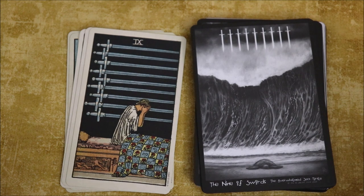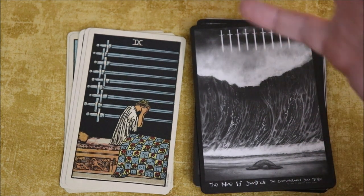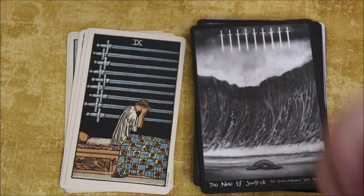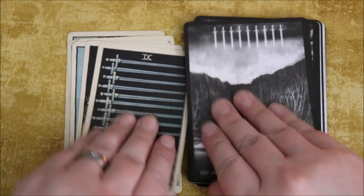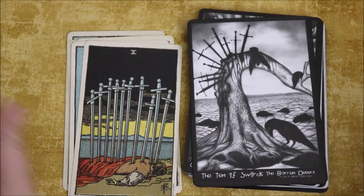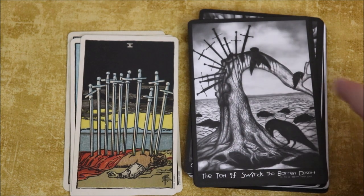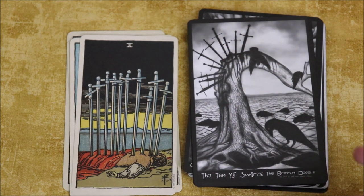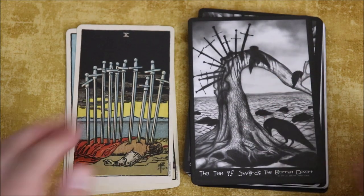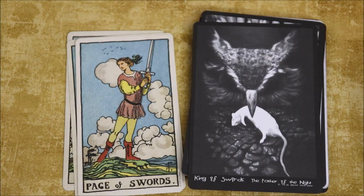Oh, look at this. The Nine of Swords, the overwhelmed sea turtle. Look at it. The waves are coming up and going to crash down on it. It's just overwhelming fear, all of it above. The symbology here is just spot on. The Ten of Swords, the barren desert. And here we have a tree that's actually been stabbed with all of these swords, and this idea of complete ruin, which is very Thothy, really, when I think of it that way. I mean, it's Rider-Waite-Smithy too, but the word ruin makes me think of Thoth.